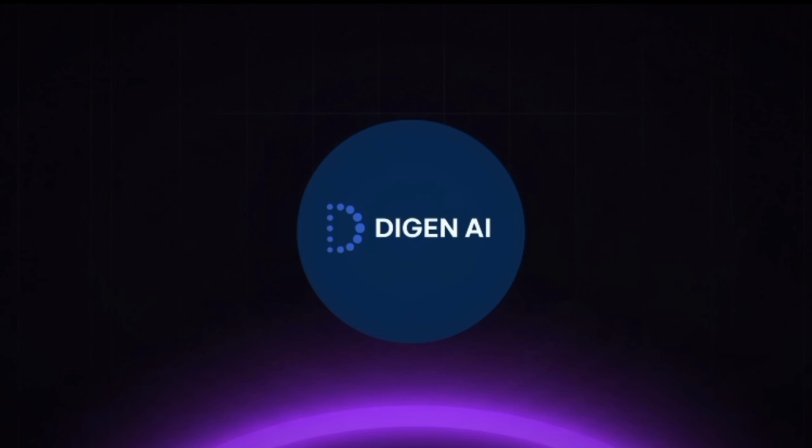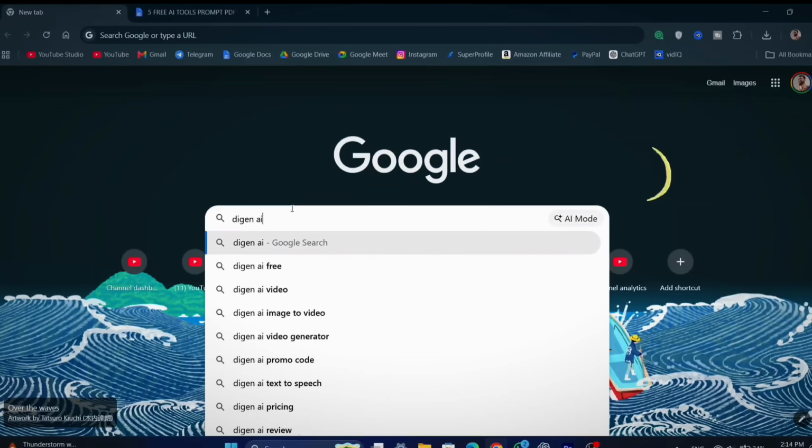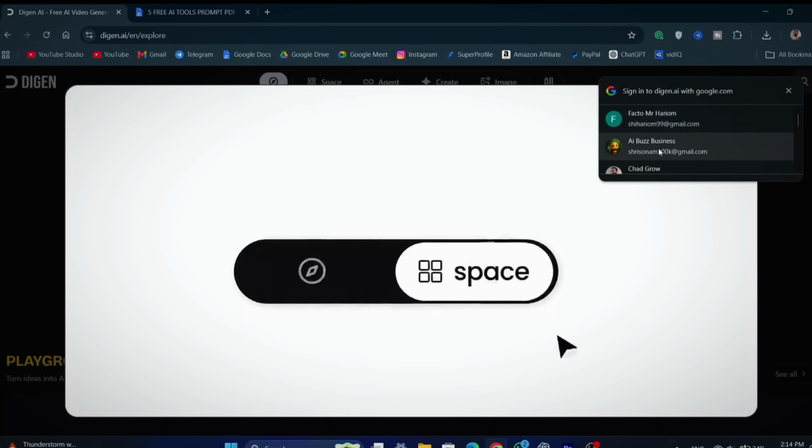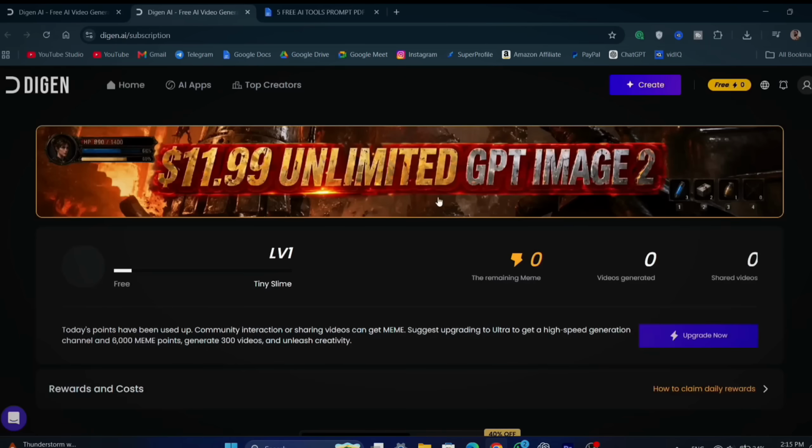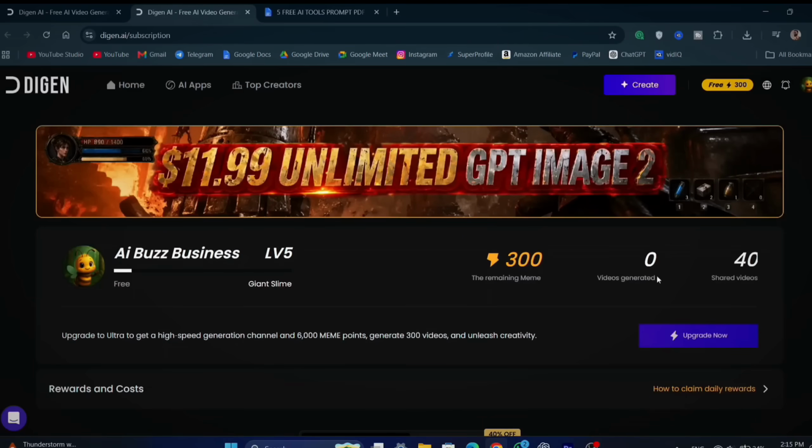Just look at how clear and detailed this image is. Now, we will convert this image into a video. For that, click on Create Video, then copy the image to video prompt from the prompt PDF. Paste it here and click on Send. After waiting for a short while, our video will be ready. And wow, Qwen AI has generated a really impressive video. It also supports audio, and there is no watermark.